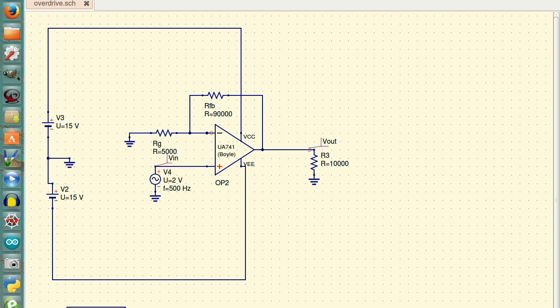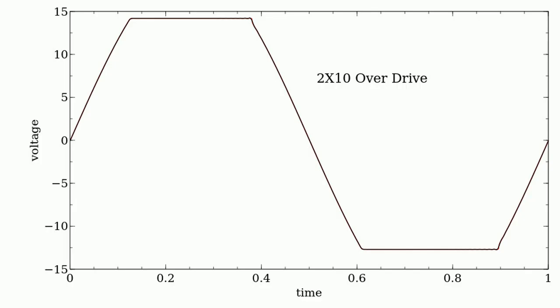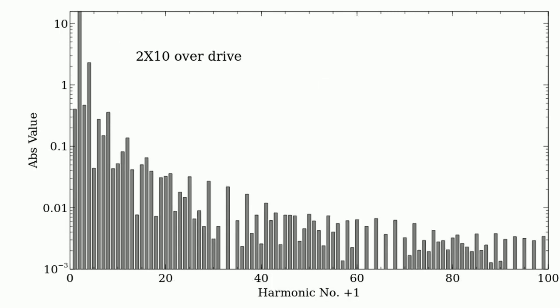The very first one that we tried to create when we were trying to create fuzz on our musical instrument, we used the overdrive system. Basically what the overdrive is, is this schematic right here. We're running greater input into it than what the amplifier can handle so it starts clipping the waveform. I basically have done two of those. So the first one we did, we had a gain of 10 and we had an input of 2. It cuts off a little bit below 15 volts, and so we ended up with this waveform where we had the top cut off.